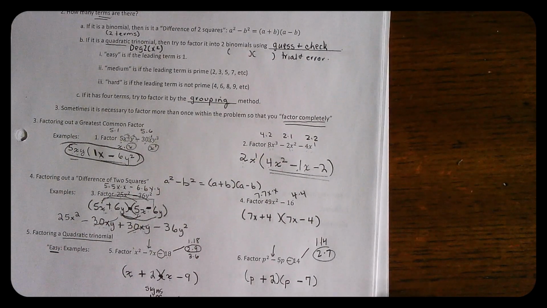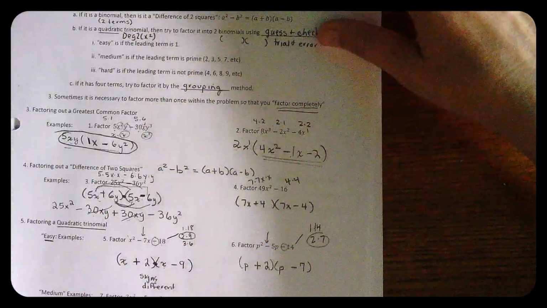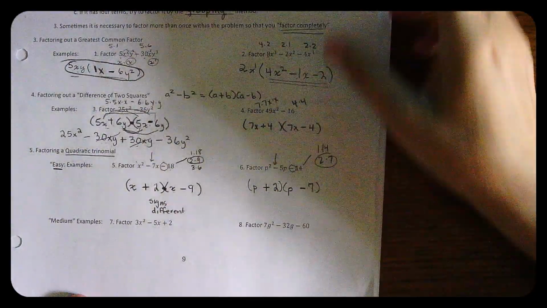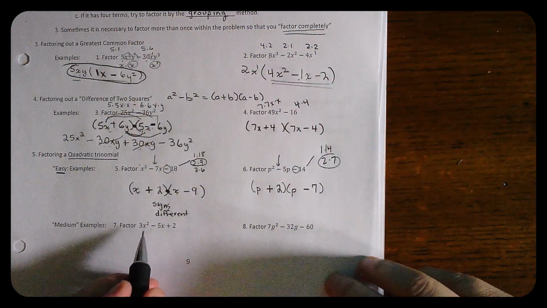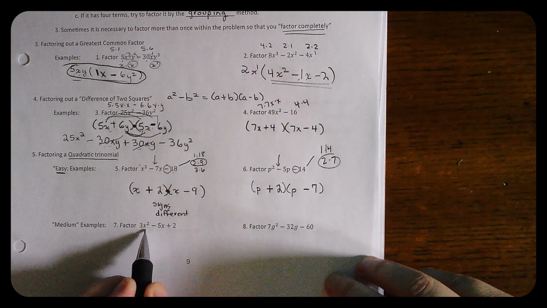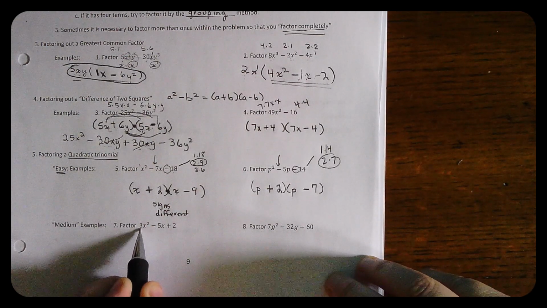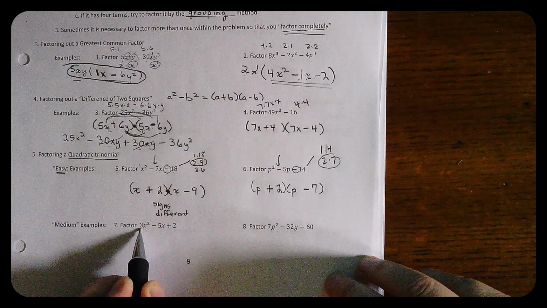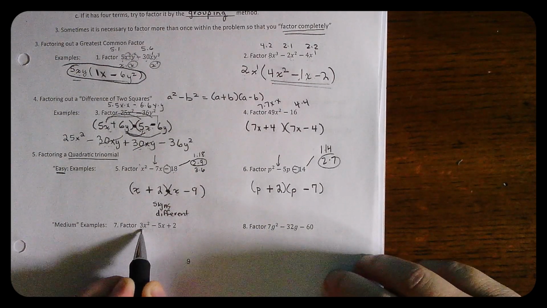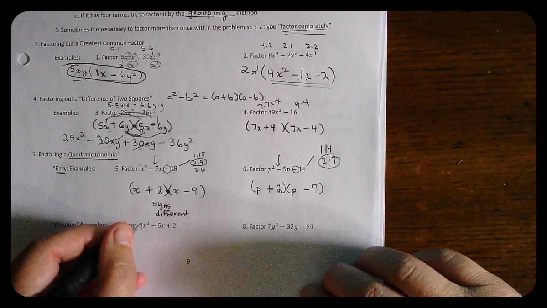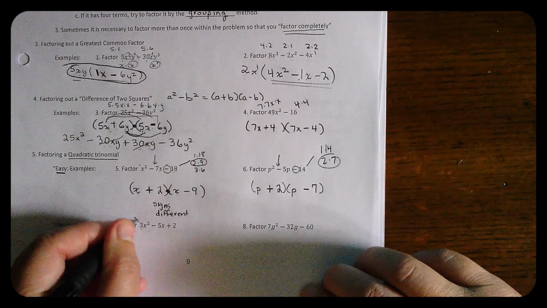All right, those are the easy ones. We'll come back and do more, but let's go ahead and get to the medium ones. All right, because this is where it gets harder. Okay, so notice the difference. There's a 3 in the front. This is still a quadratic trinomial, but now there's a number other than 1. And the reason that makes it harder is because you now have to account for that. So what we're going to do is draw a little alien. I like to think of it with antenna.